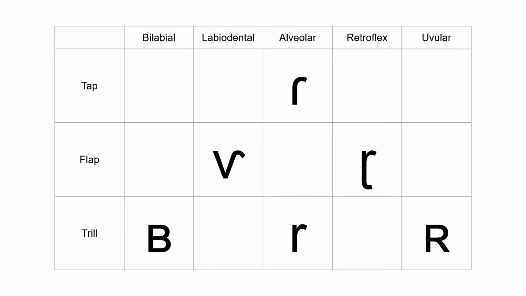And then trills, which are often treated as part of the same more general class. We have three trills in the IPA, the bilabial trill, alveolar trill, and the uvular trill. Bilabial trill, that's a blah, so the lips. Trill is multiple sort of movements of contact and retraction, contact and retraction. Usually the muscles aren't pushing and then pulling and pushing and pulling, but they're set in a way that the articulators move against each other like that.